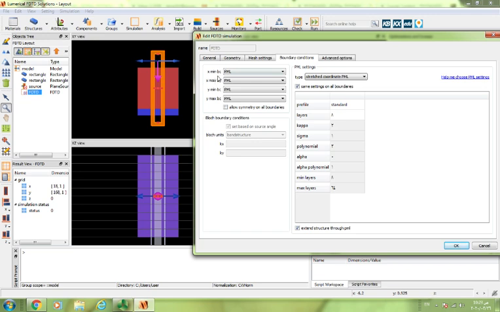Now I will go to set the X boundary condition. This is the boundary condition. I will make the X periodic, and for Y I will keep it PML. If you look at this one, this will give you the layers of the PML. Now the PML ensures that all the light that reaches this boundary will be absorbed, because in this case I don't need any reflection. The number of layers is set by default to 8. You can increase it up to 64, but again, if you increase this one, you will increase your simulation time. So for now, that's enough for our simulation. Click on OK.